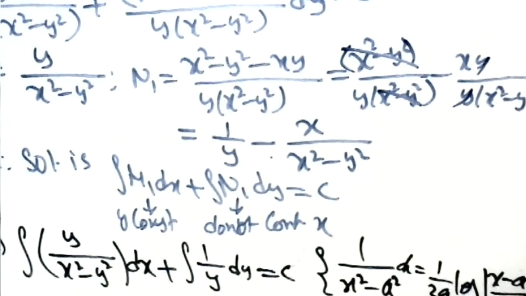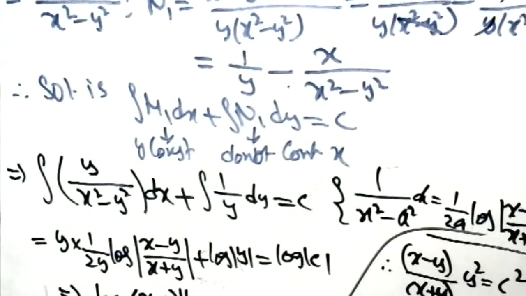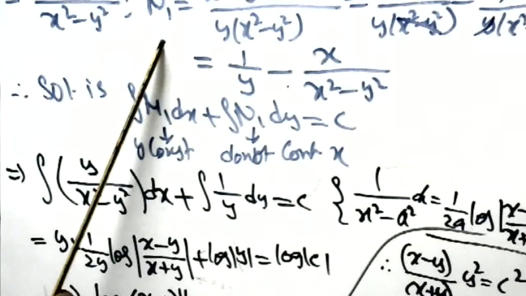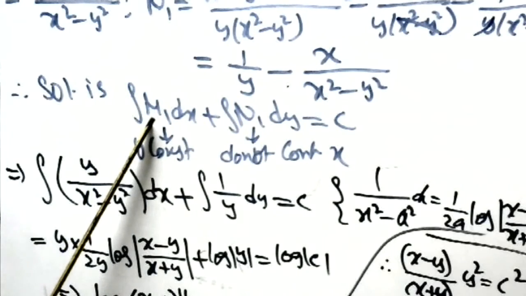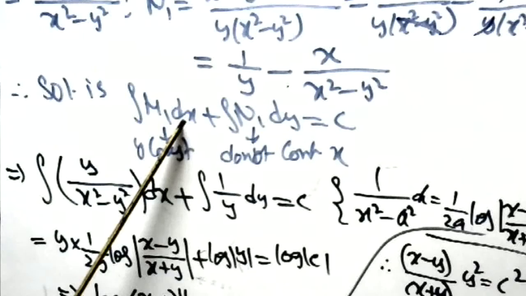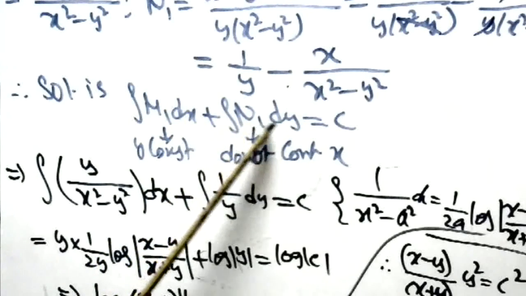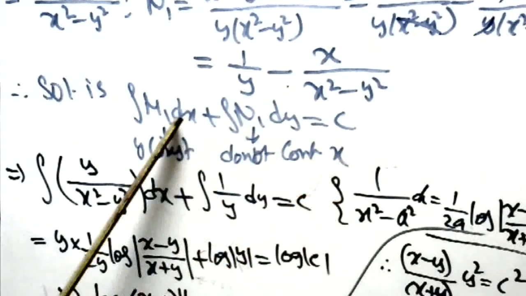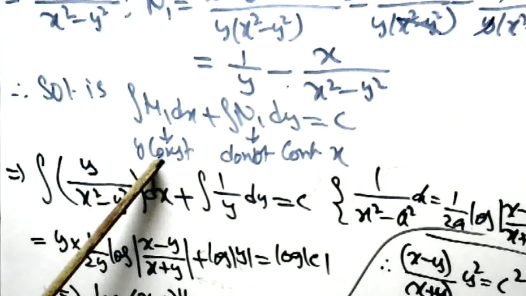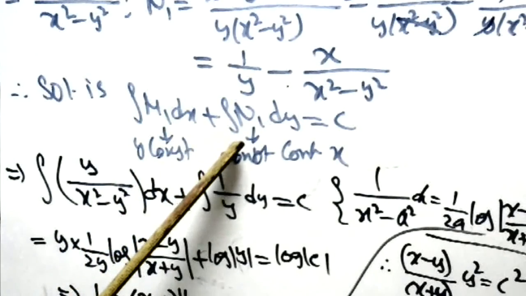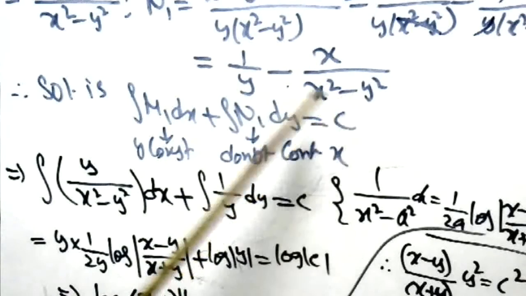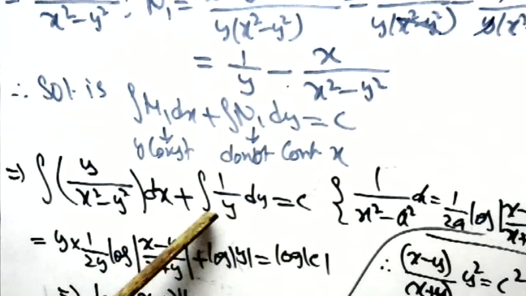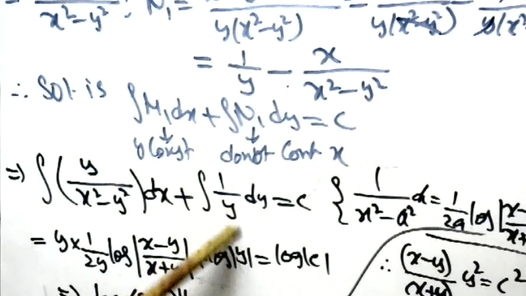Now again we do not need to show that this is exact. Always this will be in exact form. When we multiply it with the integrating factor, the remaining equation will always be in exact form. Therefore we can use the formula directly without showing. Integration of M1 dx plus integration of N1 dy equals c. In M we write the M, but we take y as constant. In N we take only terms which do not contain x. We cannot take this one because it contains x. You take this one, which does not contain x: 1 by y.